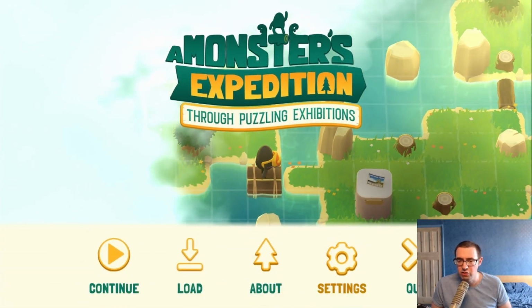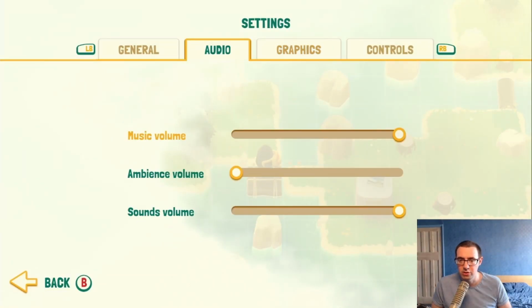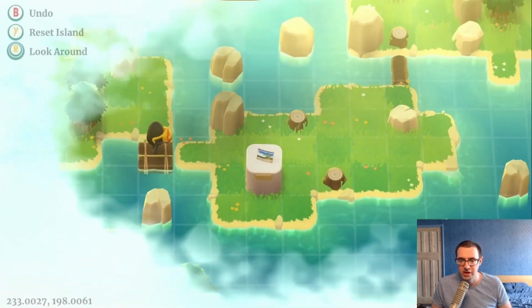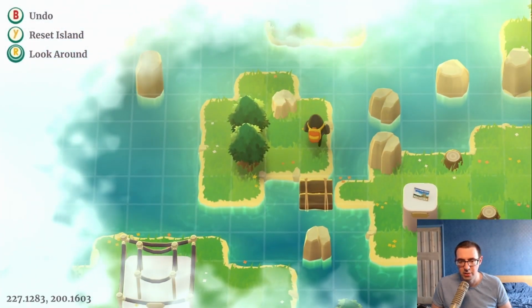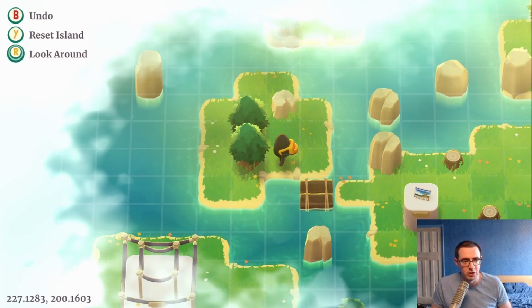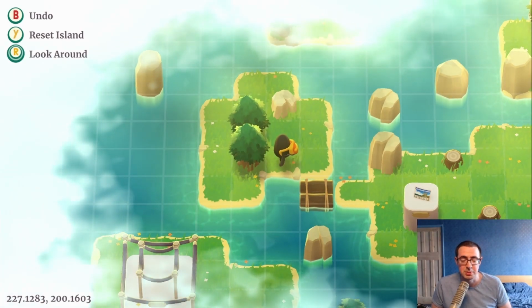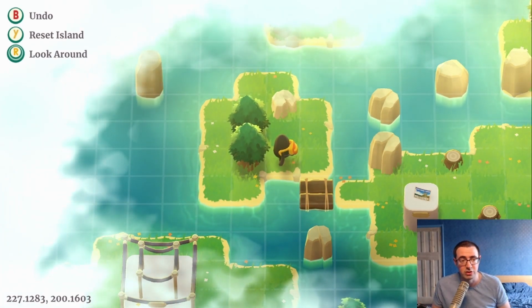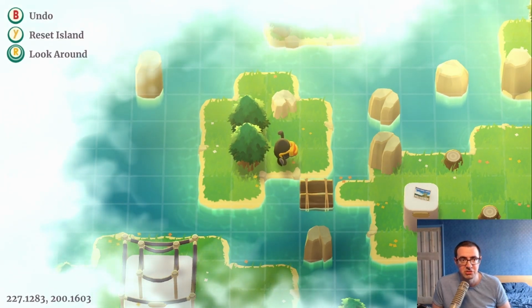So what we're going to do, just to give the audio the credit it deserves, we're going to turn back the ambience there, just so we can hear the beautiful sounds that are going on. And then we've just got a few more islands to go through, so I'm just going to pretty much play through them, and I'm not going to talk so that you can just listen to what the full game should actually sound like.